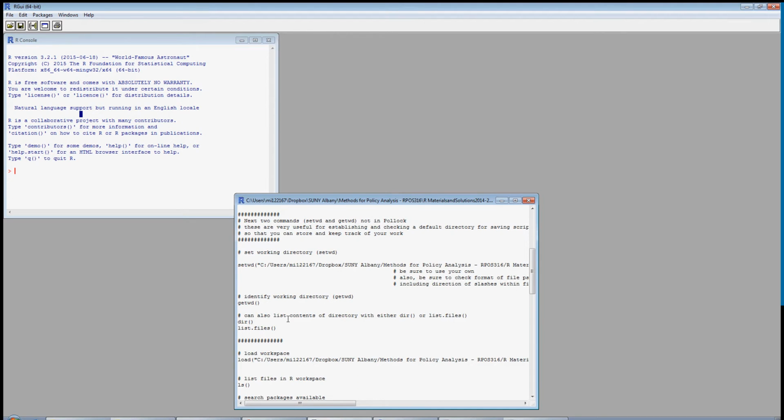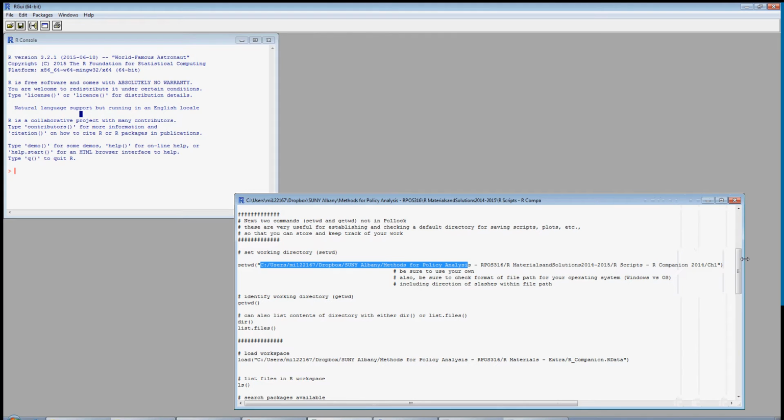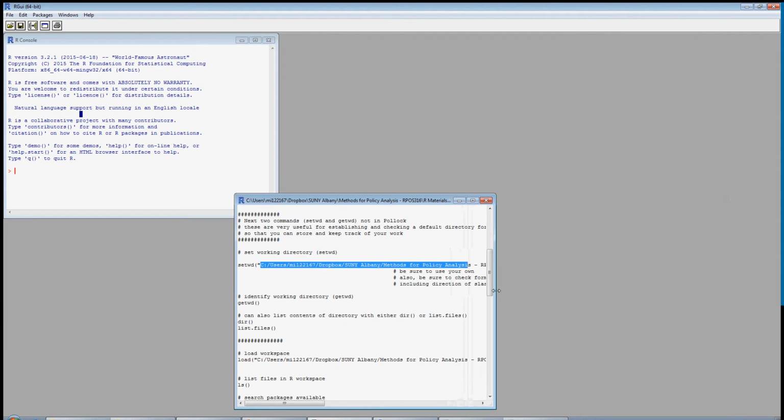So one of the things that's useful that Pollock doesn't cover is setting a working directory. That's what we're going to do right here with this command, setwd. I'm just going to select a folder where I'd like everything that I generate for this exercise to be saved. So you'd have the file path here, all the way up to your folder name, and then close quote and close parentheses. You can see that in the template if you've opened it in front of you.